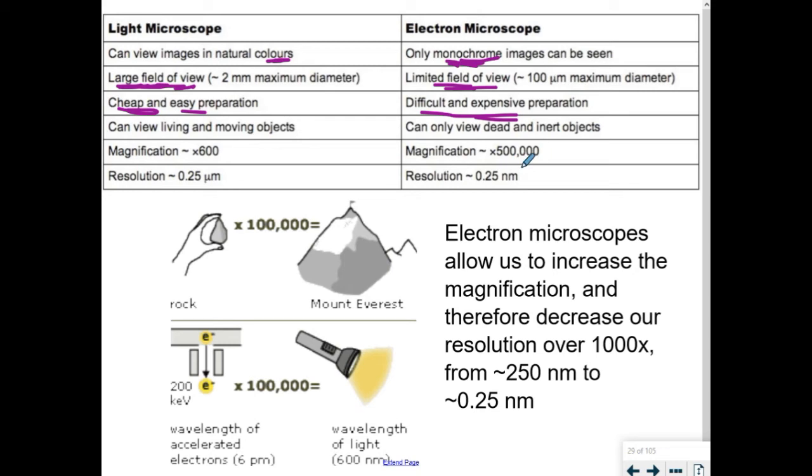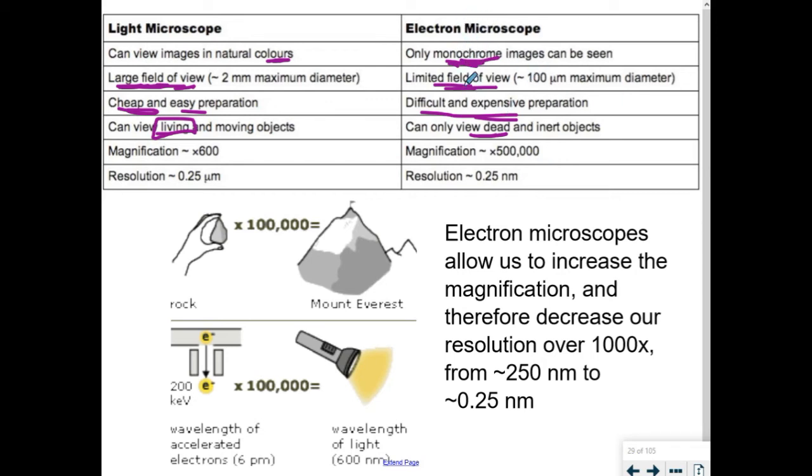That being said, there are some advantages to the electron microscopes. Oh, hang on, I got one more the other way around. Light microscopes, by the way, you can view living objects. But electron microscopes, they need to be dead, because you're firing electrons at them. You won't learn this again unless you take some physics with me, but electrons being fired in a gun, we actually have another name for that. We call that beta radiation. We call those beta particles. You're basically shooting radioactive radiation through this material, so it's not going to be alive. If it is alive, you're going to kill it. So there is a disadvantage to electron microscopes.